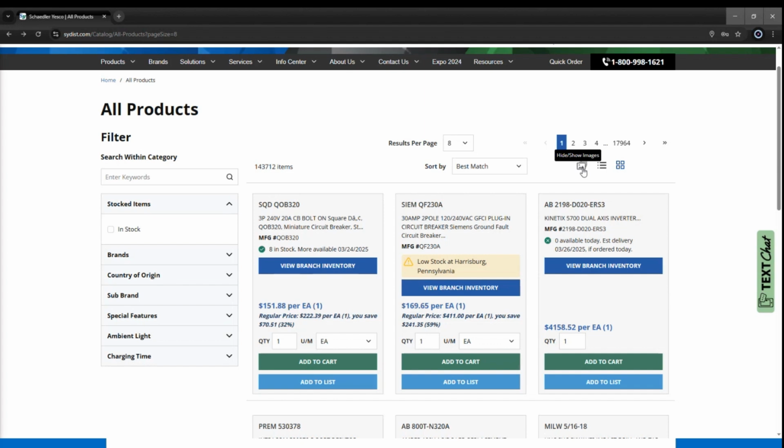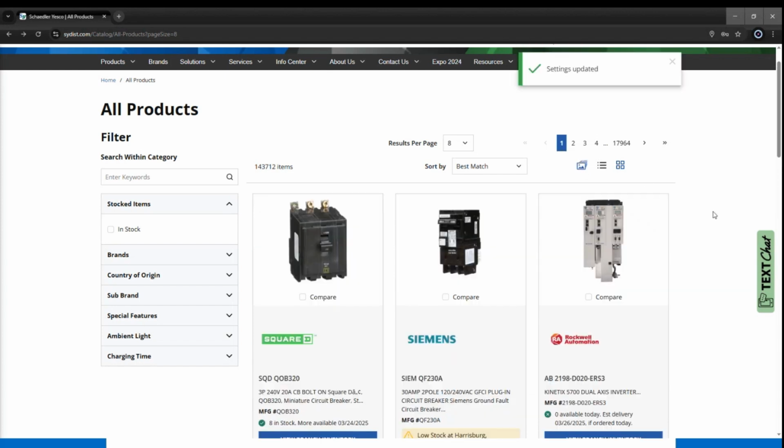information. And last but not least, enhanced accessibility. This feature caters to a broad range of users, including those who prefer minimalistic layouts or have limited internet access, ensuring a smoother and more efficient browsing experience. So this will make your page load faster without the images having to load. Not that it takes a long time for us, but depending on the device that you're on, this could be helpful. Also, if you're just looking for pricing and things like that, you don't want to look at images, that's also a nice feature.